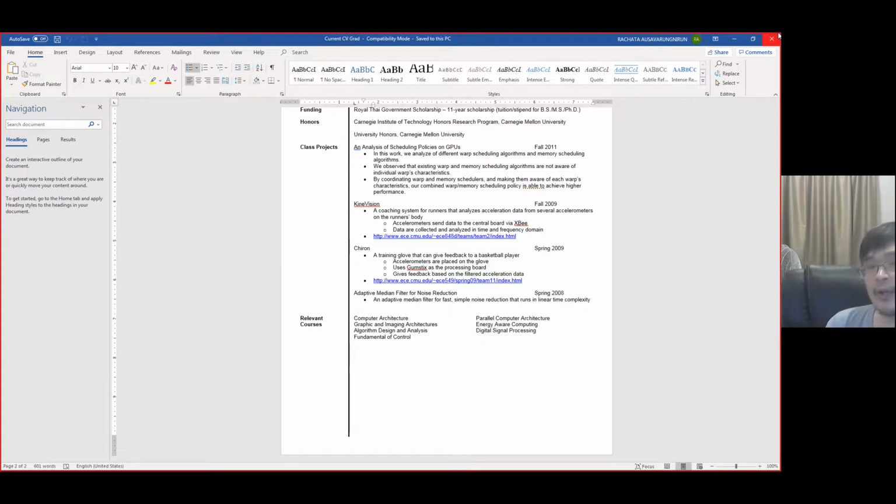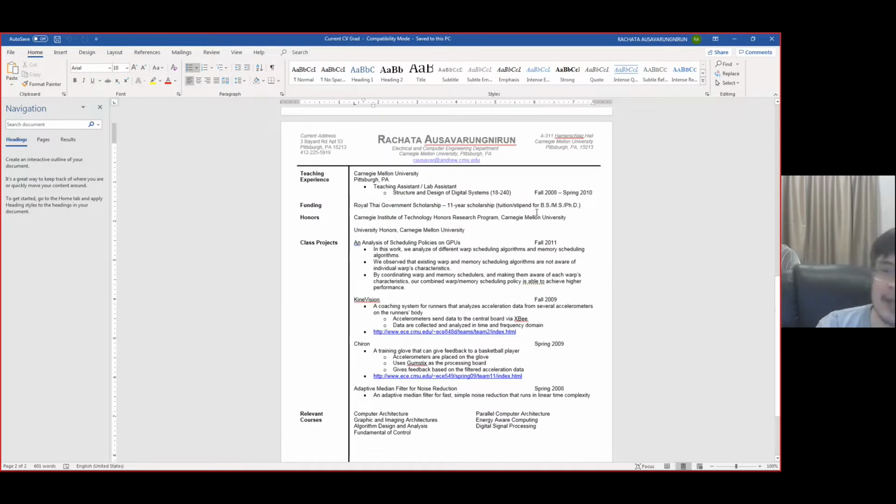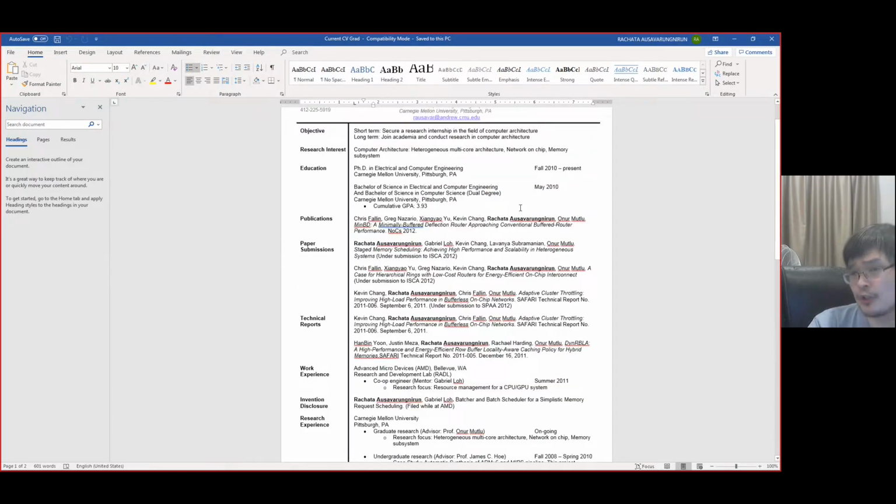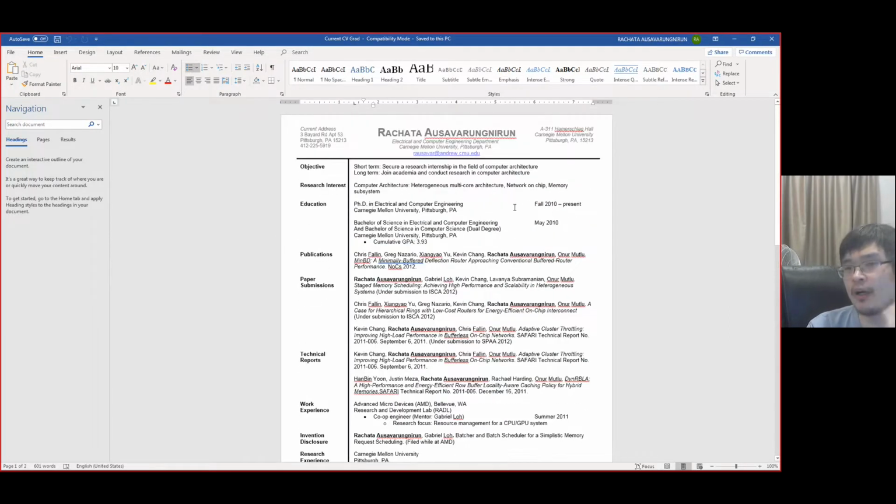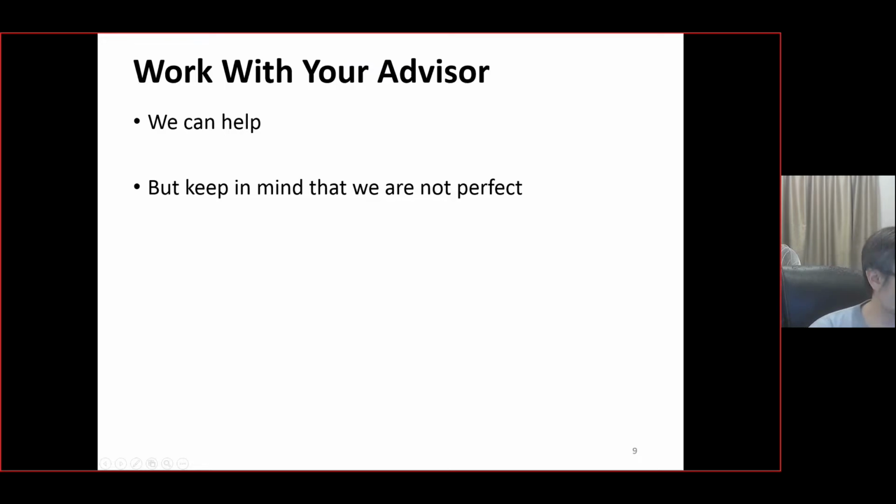You can put in undergraduate projects, projects you're doing right now, and any honors. If you have the DAAD scholarship, put in the funding, like you got the DAAD scholarship for your master's program, right? It's a great thing that you should put in. It shows that you are not just a person who can do X and Y and Z, but you can also be a really good candidate for the company. All right, so that's one example.